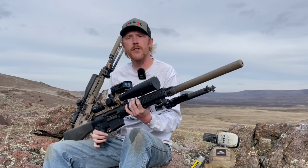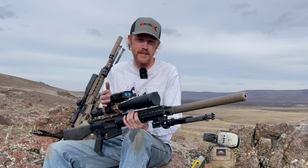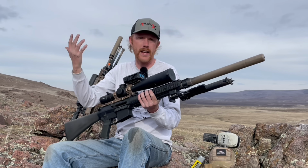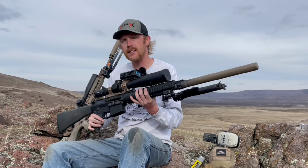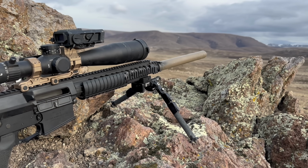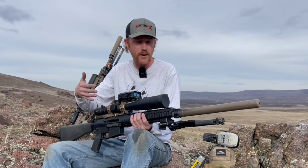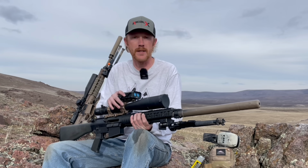So when you start trying to put together your own M110, you're going to find the process is next to impossible and extremely expensive. Now, they're really cool rifles. They shoot great. I'm very fortunate to have the opportunity to own an M110. Yes, this one's black. It's not tan like your iconic M110 that you've seen in service. That's because it's actually a Mark 11 Mod 1, which would be the predecessor to the M110. But functionally, this is an M110 rifle as it sits right here. This is something like a 2009 era rifle, so it doesn't have the ambi lower. It's got the older, say, A2 style stock on it. But functionally, what we're going to see for performance out of this rifle is going to mirror the true M110 that our US military is using.